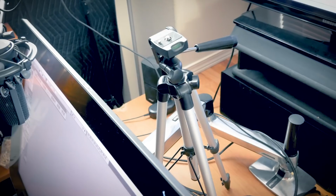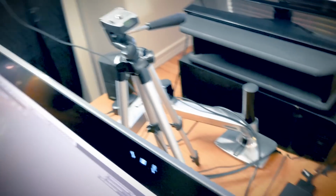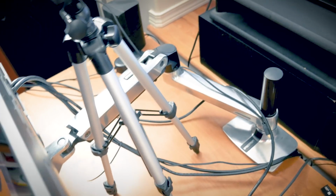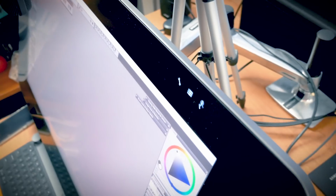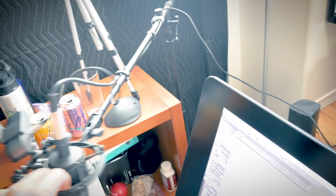There's a little tripod sitting up back there so I can put this camera that I'm using onto that tripod and film myself if I need to. Various cables back here. I have my monitor on an Ergotron arm so I can actually lift it up and put it in a different position if I want to. Of course, I'd have to move this tripod somewhere else. And I would have to just swing this over.